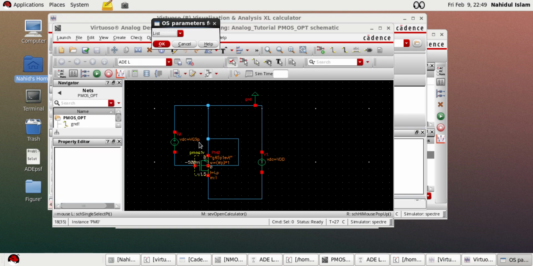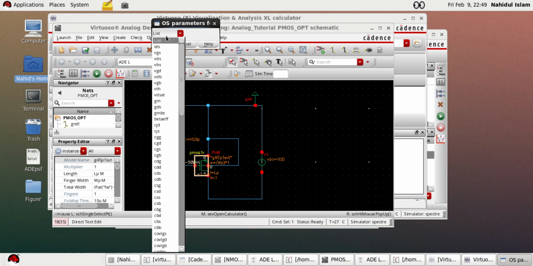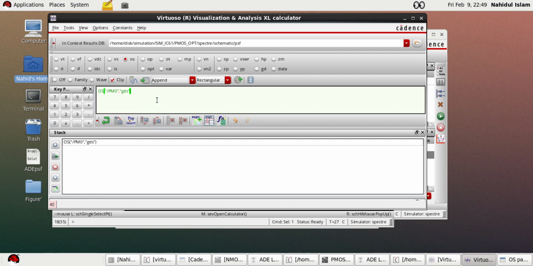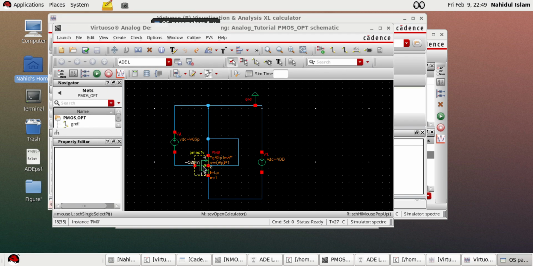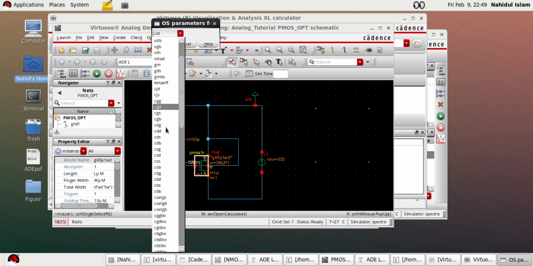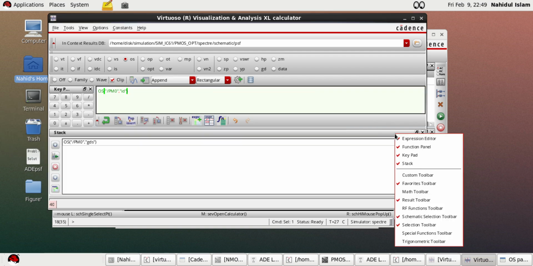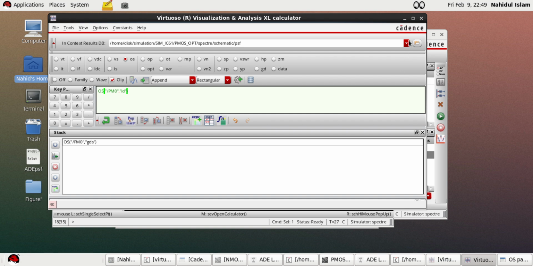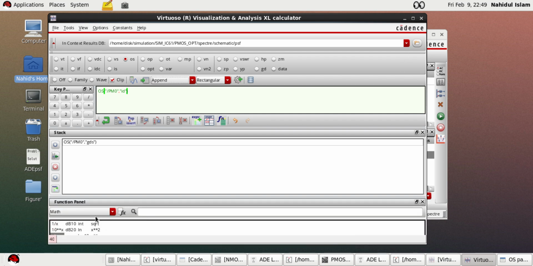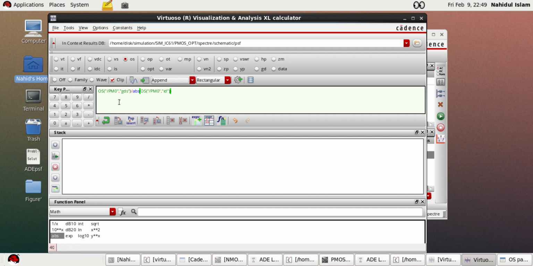Again, GDS. Let's get in the stack, and then ID. So GDS by ID, let's send in stack.